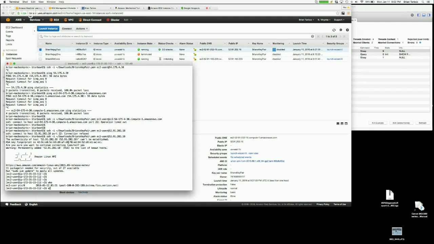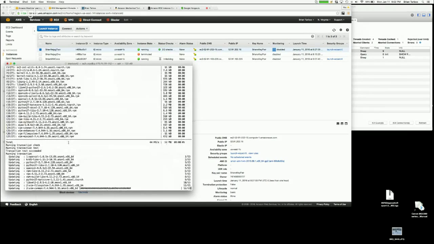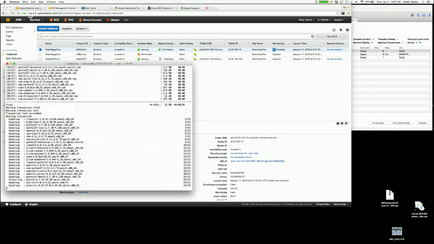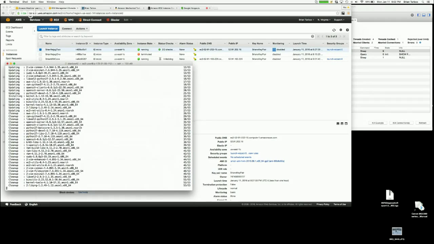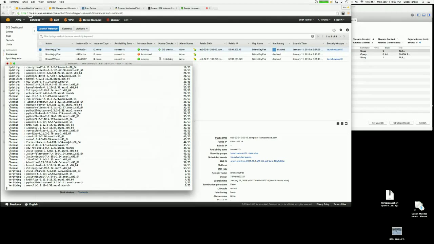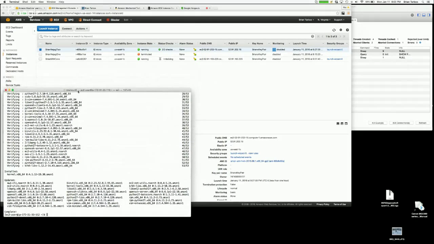Just me. I'm EC2 user. I can update my I can do any old thing I want. It's just a Linux machine. It's all mine. I can do with it what I will, which is pretty cool. So if you have experiments that you want to run with some tool that you want to use, but you don't want to muck up your own development machine. Maybe you want to try a different editor, but you don't want to mess up any of your configuration. Spin up one of these machines, play with it for a while, and go to town. And then maybe I want that to be my development machine. Well, that's pretty cool too.